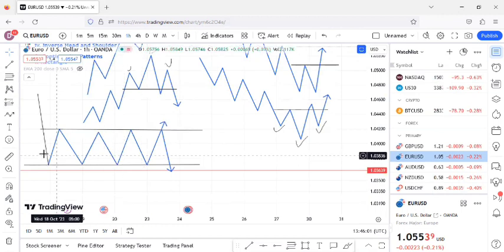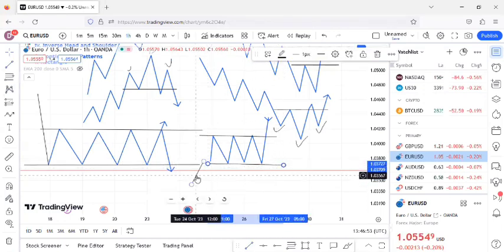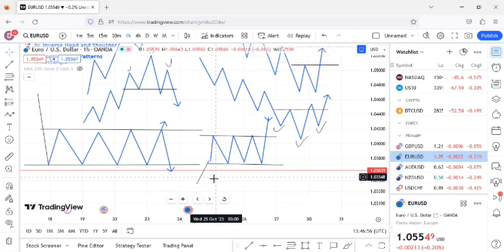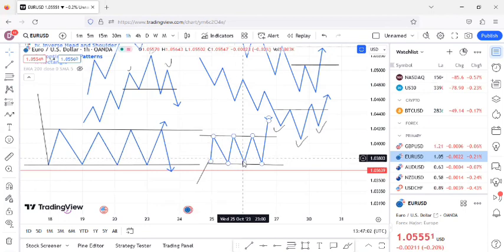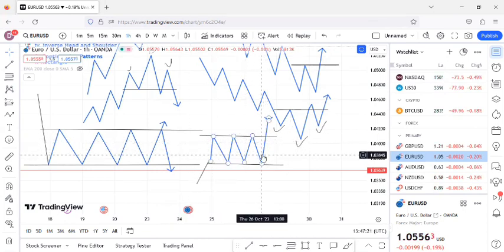Then if you have it in an uptrend, when the price is coming, it's going in an uptrend, all of a sudden you begin to consolidate. The price begins to consolidate. Then you should be preparing that the price will continue. But sometimes it might reverse from there. But before it reverses, it's going to give you a reversal sign, not this rectangle sign. When you see this rectangle sign, it shows a continuation of the price.